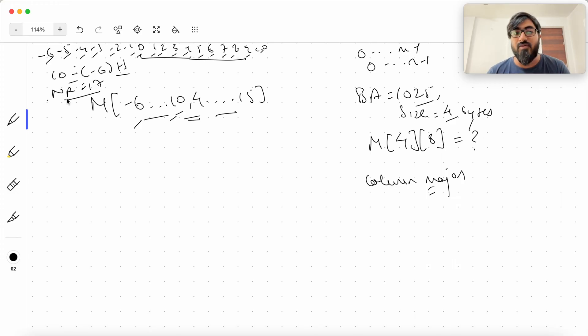Number of rows are 17 we found. Similarly, you find number of columns, which is going to be 15 minus 4 plus 1. It is going to be 12, 11 plus 1, 12. So column is basically taking indices 4, 5, 6, 7, 8, 9, 10, 11, 12, 13, 14, 15. You count them, 12 is the number of columns.